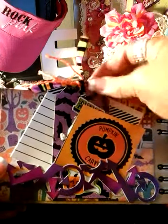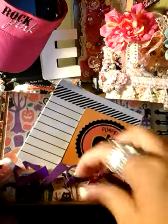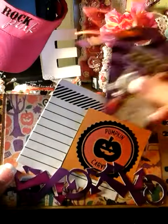And then I made this tag for her. If I can get that out. Oops. Did I pull it too tight? Oh, yeah, I did. Okay. She loves mummies. So, I added that.